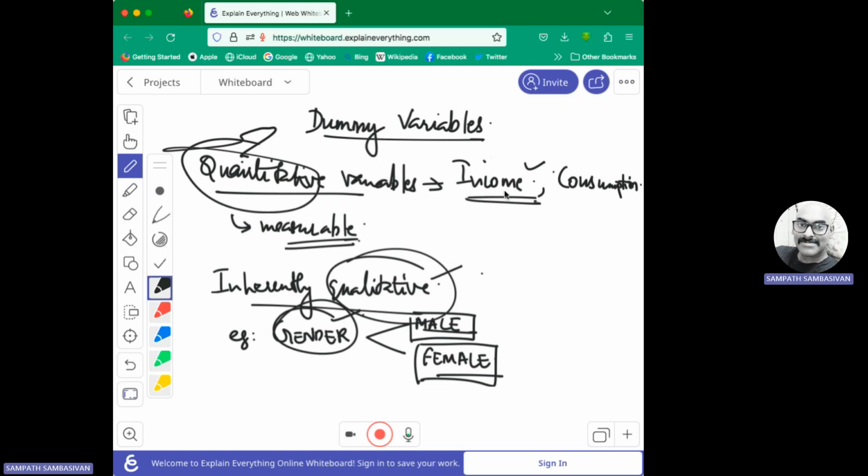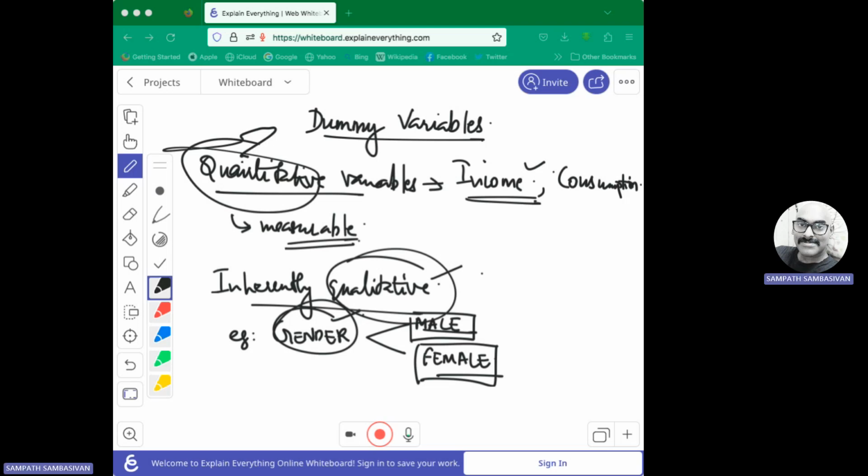It's not a variable like income or consumption, right? Or the sales data that we have talked about. The nature of the variable itself is very, very different, right? This is what we call a qualitative variable, which is inherently qualitative. And this cannot be expressed as a number as such.